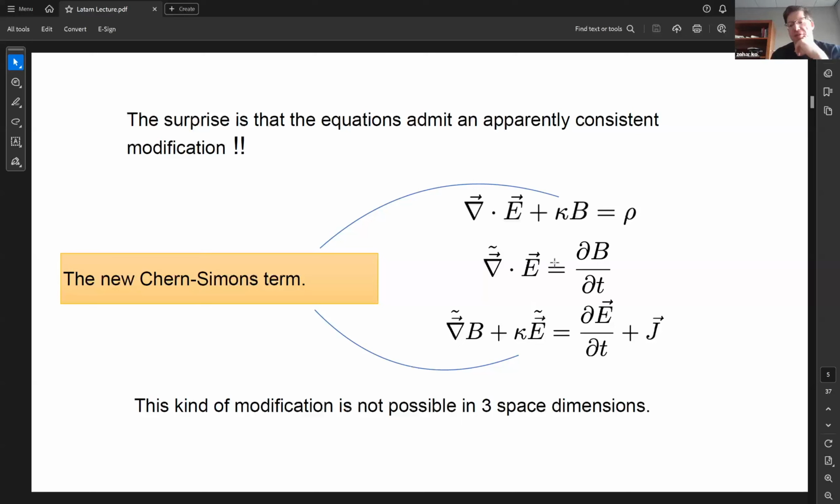So we see that there is a consistent modification compatible with Lorentz invariance, and that's not possible in 3+1 dimensions. You can try, but you will not succeed. That's the claim in 3+1 dimensions. Okay, so my purpose is to first investigate the classical ramifications of these surprising modifications of the Maxwell equations in 2+1 dimensions, and then go to the quantum theory of what to do with this modification. Are there any questions about it?